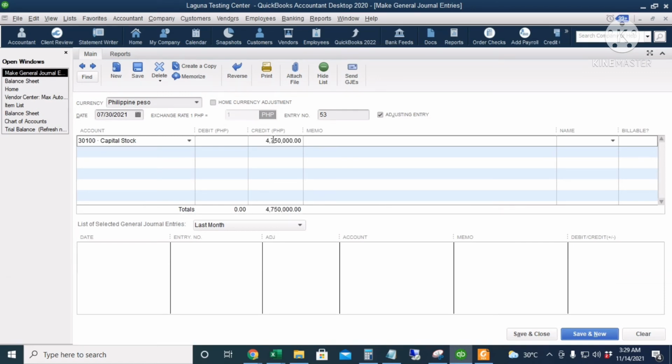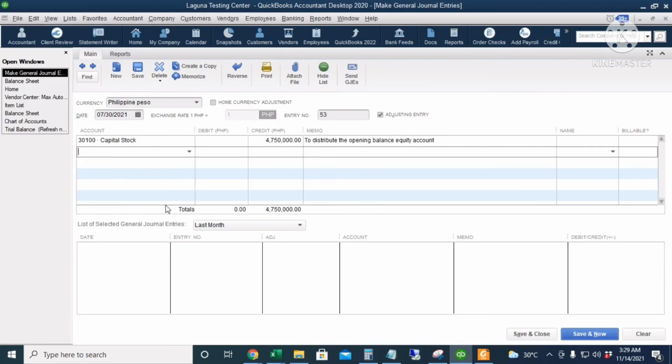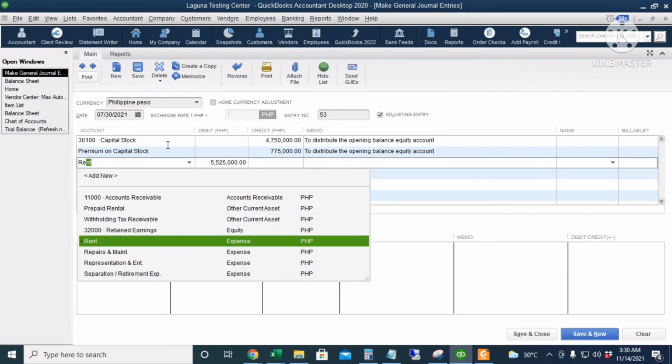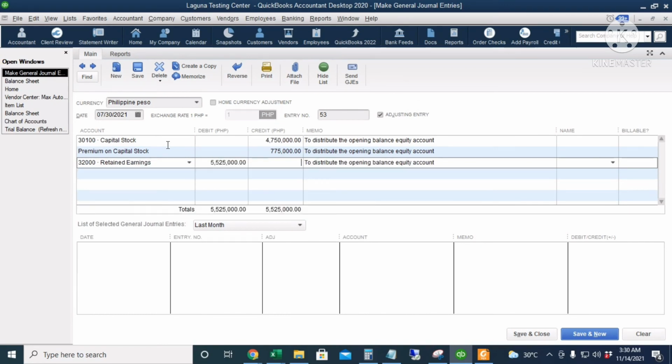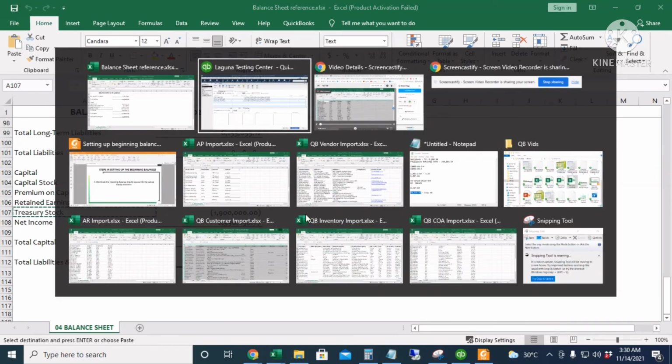and I will put in a memo to distribute the opening balance equity account. The next account is premium on capital stock, which is a credit. Next is the retained earnings. Okay. And then treasury stock, which is a debit of 1.9 million.